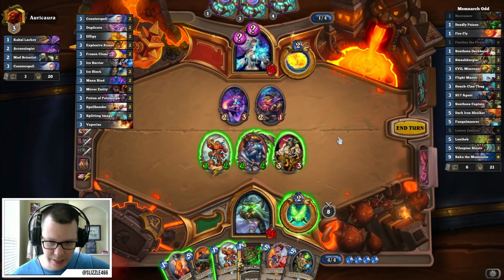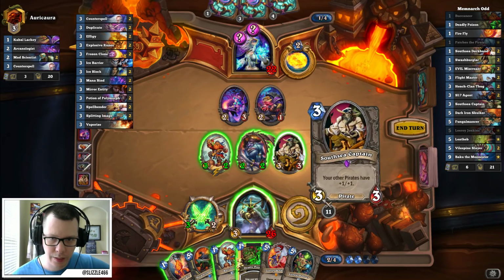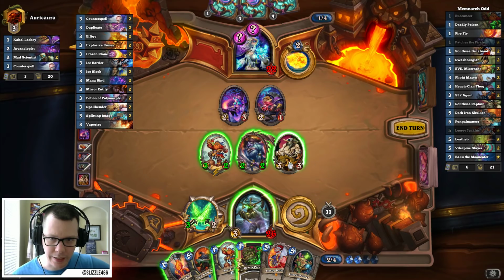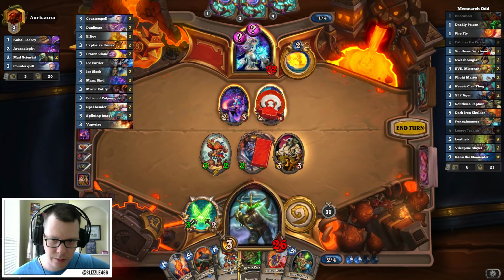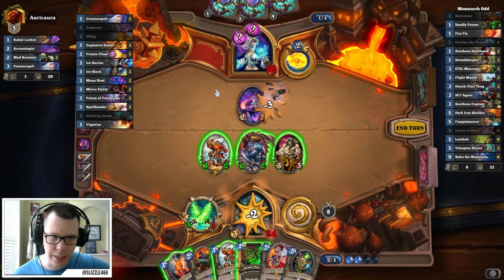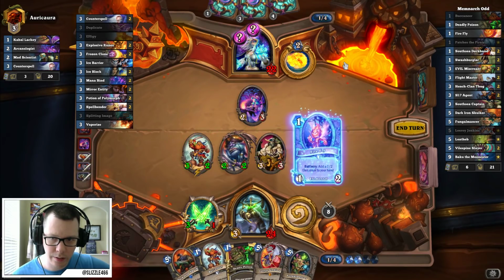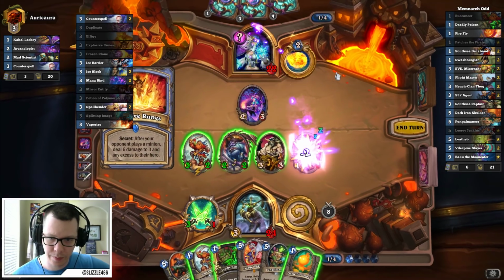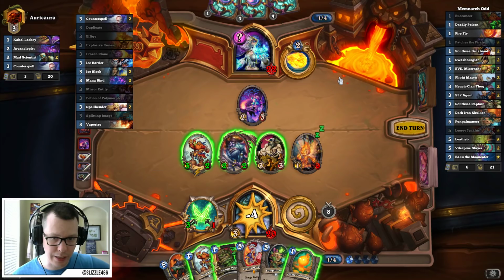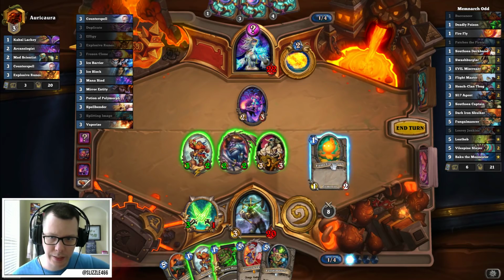Okay, so in this case, I'm going to start with the hero power. I'm going to go ahead and hit the 2/1. Justice is mine. Just to test for Duplicate. Now I'll test for Explosive Runes. Okay. Some Secret Mages do run Mirror Entity as well now. I'll go ahead and play the second one.